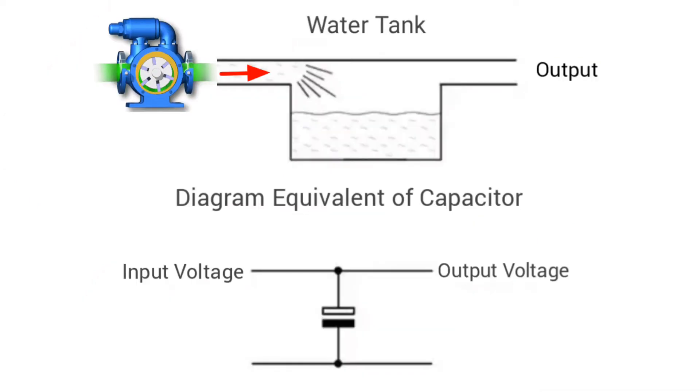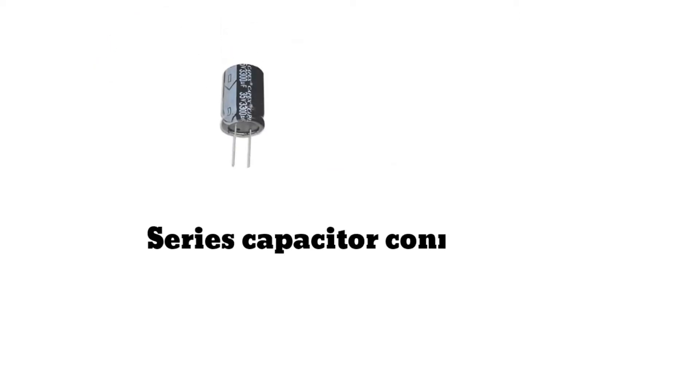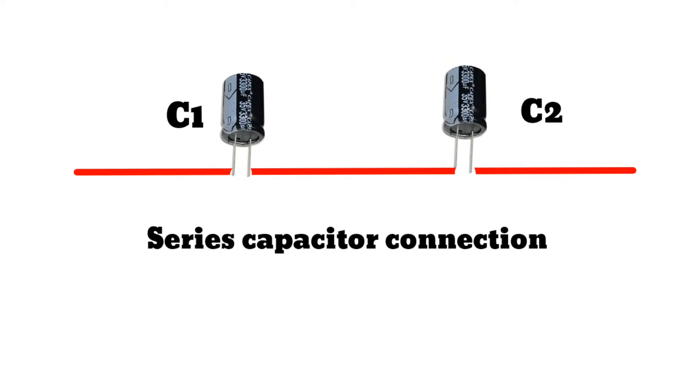Analogy of capacitors: we compare the flow of electric current with the flow of water out of a tank. A capacitor stores energy when it is charged. The water tank would be the capacitor and it would be charged by a pump or battery which fills it up. This is the example of a series capacitor connection.